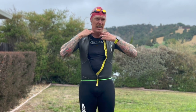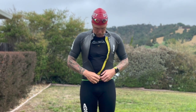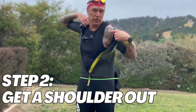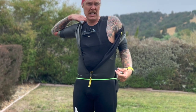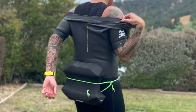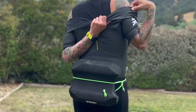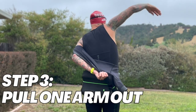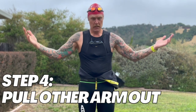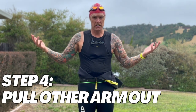If you're all lubed up like we suggested, the wetsuit should come off fairly easily. Make sure you're zipped all the way down. The first thing I like to do is try to get one shoulder free, then the other shoulder. If you can reach up in the back and pull down, once you get one arm free you're pretty much there — you can just as easily pull your other arm free. And just like that, you're calved down.